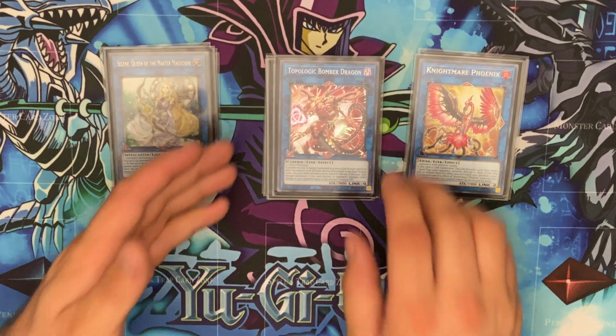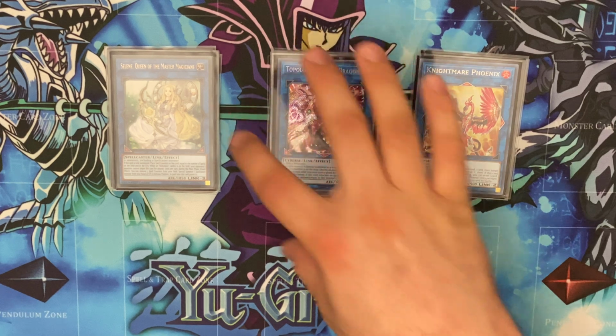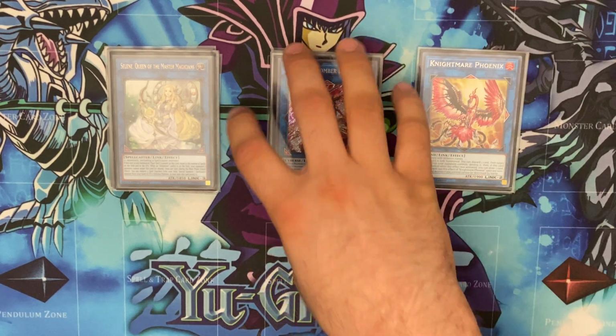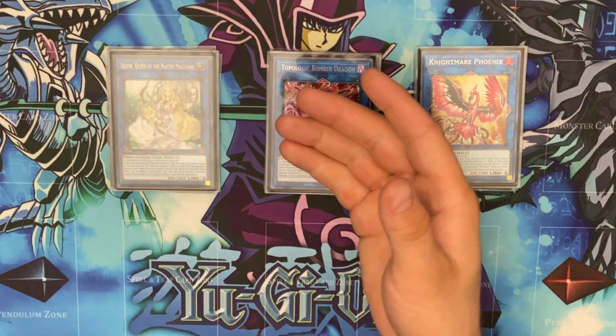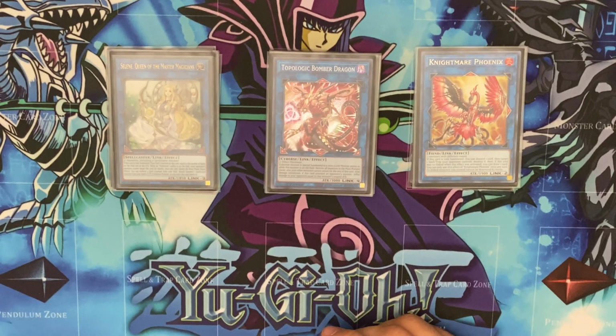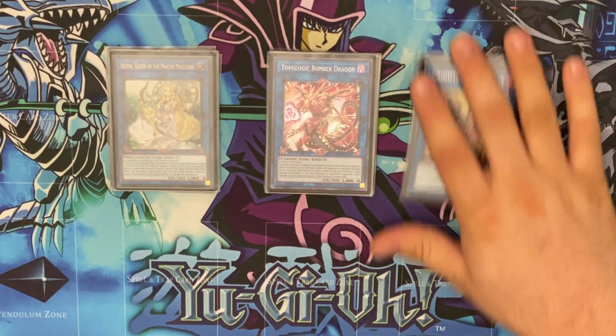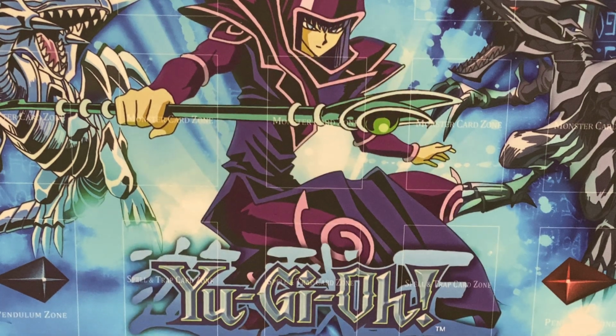But generally, I barely go into Topologic at all. I mainly just go into the main deck stuff, along with a Dragoon or an Xyz. That's generally how I win. But sometimes, for late game, we can go Selene, Topologic and win that way. But guys, that is it for my Red-Eyes Black Dragon deck profile. I hope you liked it. It is definitely very unique.